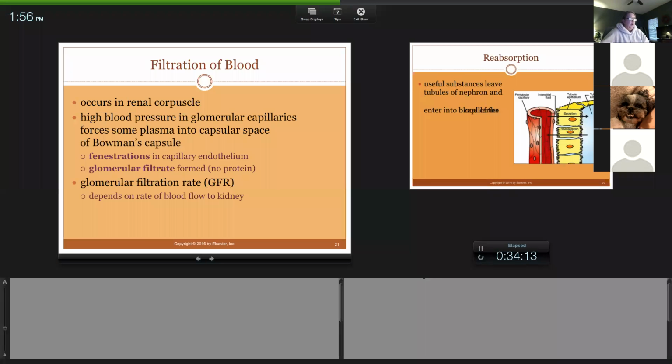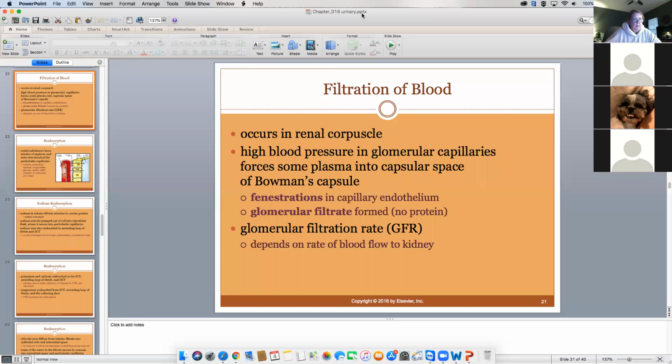But I want to stop there because this is an important part, and let's just digest that for today. And you guys can wrap your brain around that part of the nephron. So are there any questions? I'm going to get into some of the things that are reabsorbed and secreted, and that's coming up in these next few lectures. So that will be coming up.